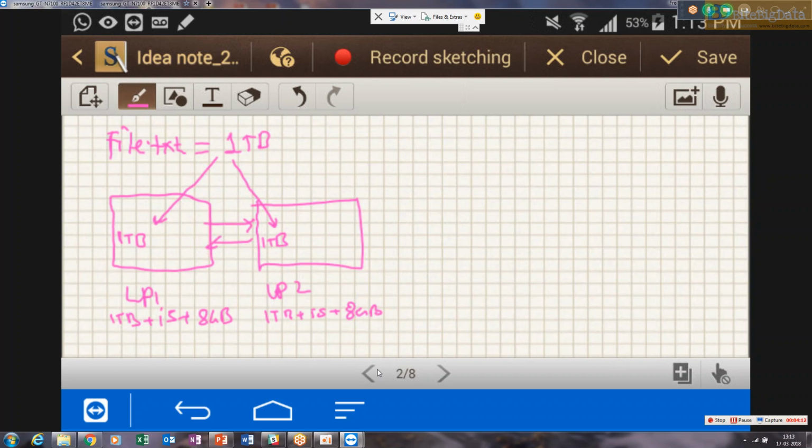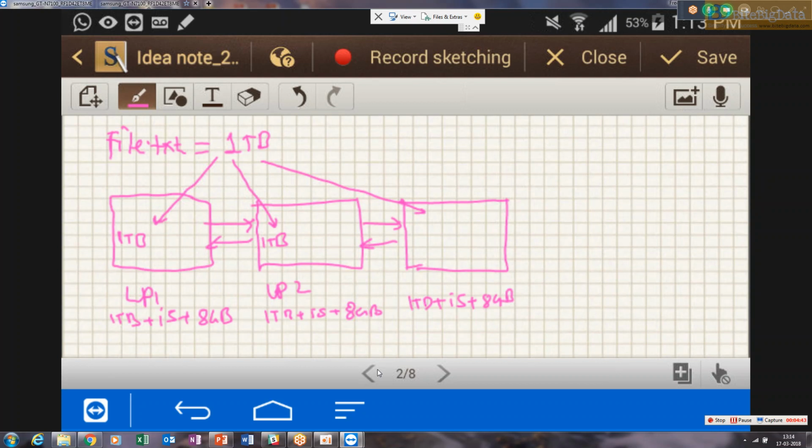What if I want to reduce it further? Since it is commodity hardware, though it is only a 50% chance, 50% is also a very big number. So I will have one more laptop with a similar hard disk, i5 processor and 8 GB of RAM, and I store one more copy over here. Now I reduce the chances of total data loss to 33%, and now we are good.